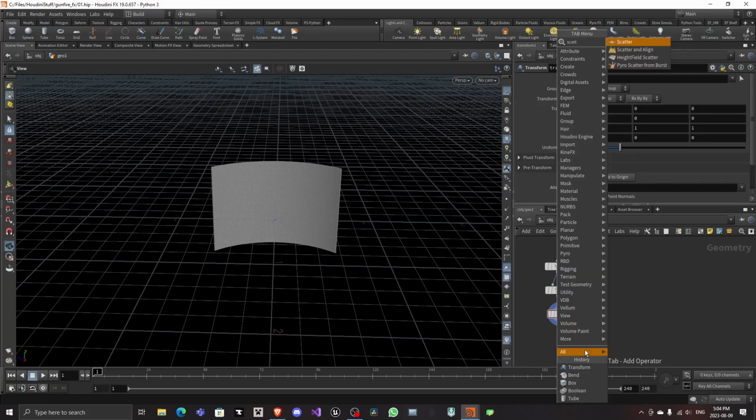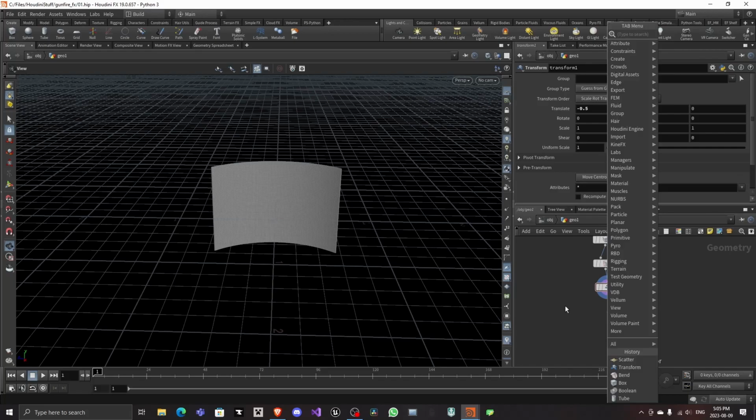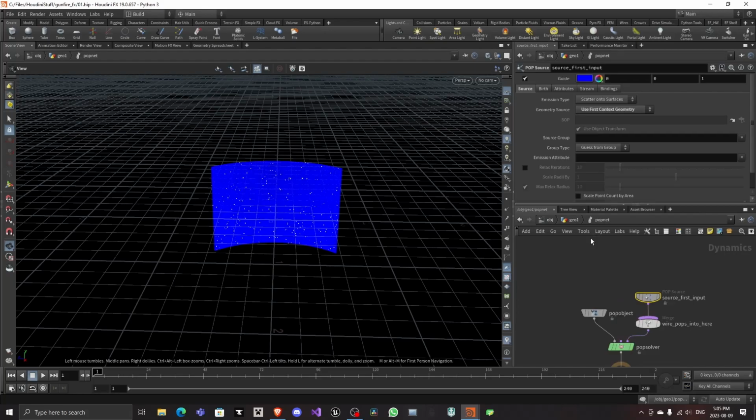Alright, so then we're going to drop a scatter node. And what I want to do with this is, nope, actually no, we're not going to scatter. My original idea was drop a scatter node, give it a random age and life, making it negative so that as it progresses through, it'll come 1. And then I remembered I can just use a pop network. So that's what I'm going to do. I'm going to hop into here.